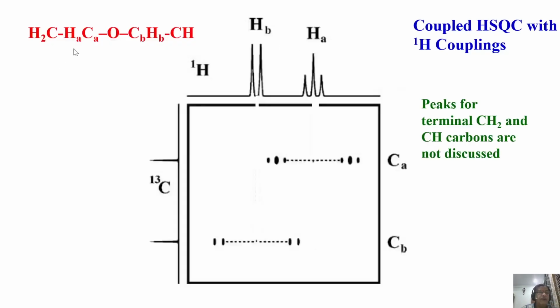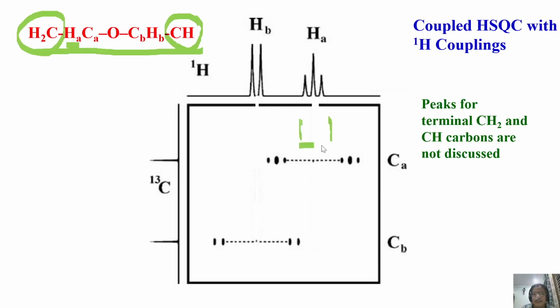Now let us look at the HSQC spectrum. Now we have taken the elongated molecule where the CH group is added here and the CH2 group is added here. How does the coupled HSQC spectrum look? Before adding these two groups, there was no central peak and we were seeing only two peaks here. Remember, in the previous HSQC spectrum, we saw only two peaks because of coupling of carbon A with proton A. The satellite which you see in the proton spectrum was seen here in the proton dimension. In the carbon 13 dimension, we saw a single peak that we analyzed.